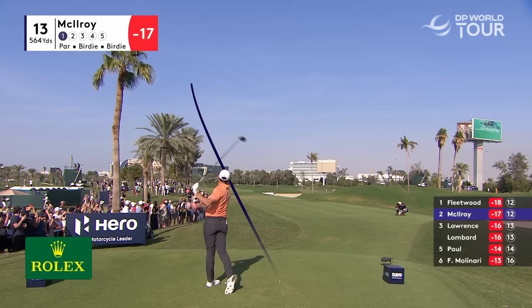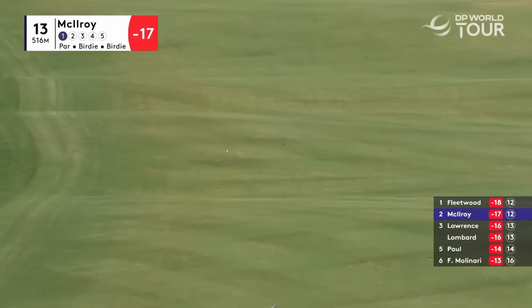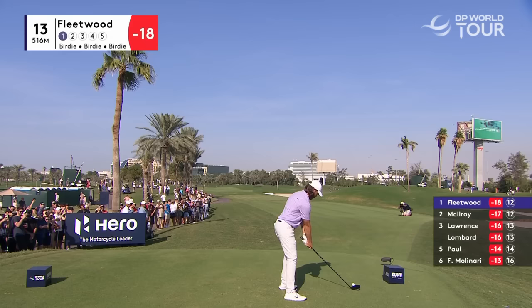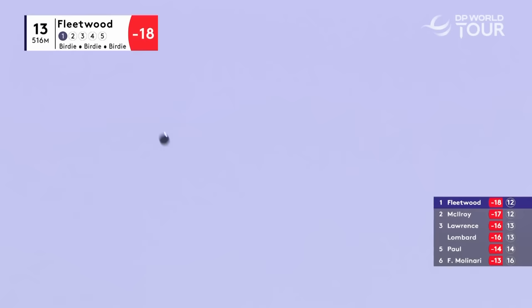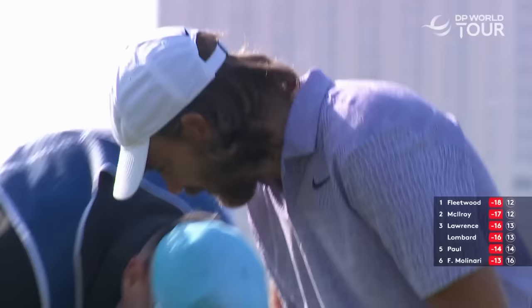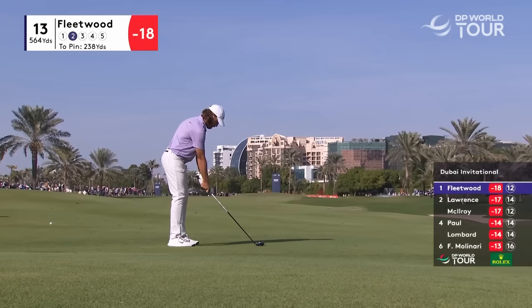It's an awkward tee shot but he has fond memories of it. It's on a good line but I don't think he got the full Rory treatment — maybe not the right contact on the face. But it's on the fairway — oh, it's perfect, it's absolutely perfect. I'd be very surprised if he lays that up. That's just as good from Fleetwood down the fairway — right now we'll see the line when he gets up there. That looks like a cracker for Fleetwood, right out the screws.